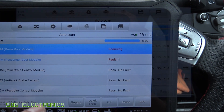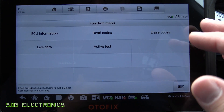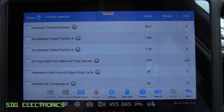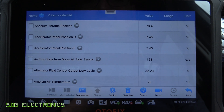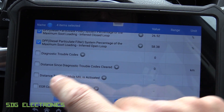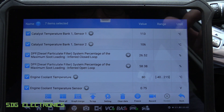You can see all of the details of every live stream available on that door module, and this is the same for any module in the vehicle. For example, the PCM — the engine management unit. We've got the information, we can read fault codes, erase codes if we'd fixed them, and we've got live data for this module. Once it communicates, we have all of the PIDs updating about once per second. If you want to look at a specific subset, you can tick your selections and click 'Show Selected' to get a much smaller list rather than scrolling through the entire thing.